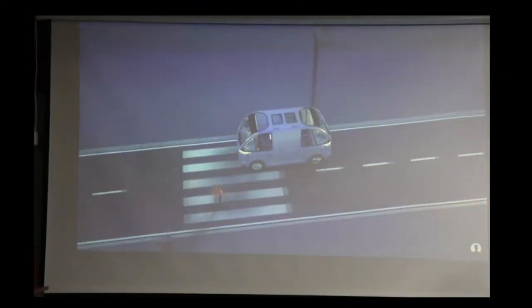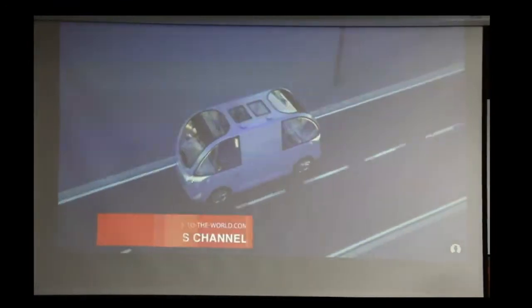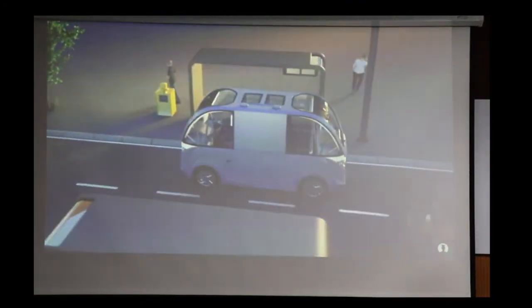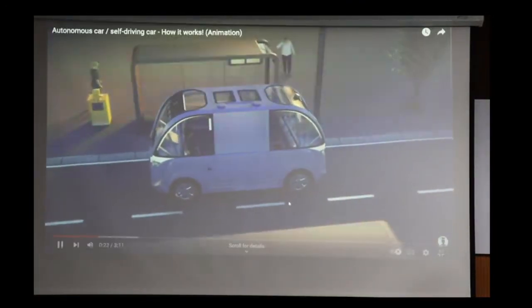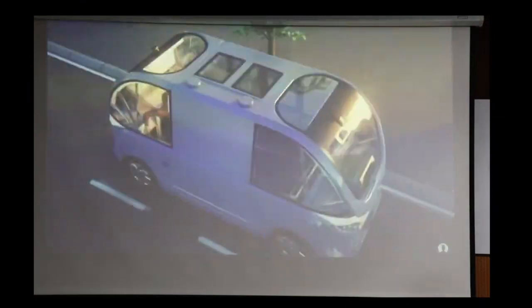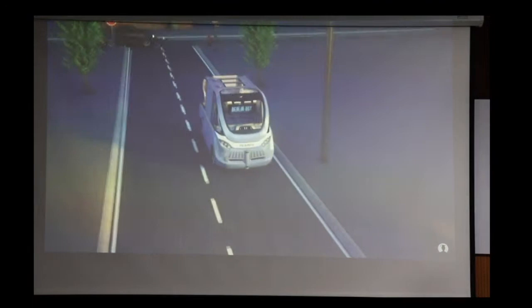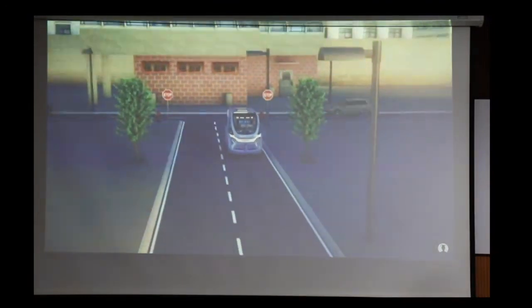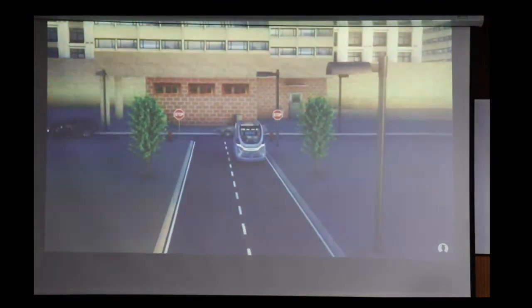With the help of sophisticated technology, vehicles from Navya, Waymo, and Local Motors are able to pick up passengers on demand and take them to their desired destination. Autonomous vehicles are also able to recognize traffic lights and road signs at intersections and act accordingly. But how do they actually do all this?